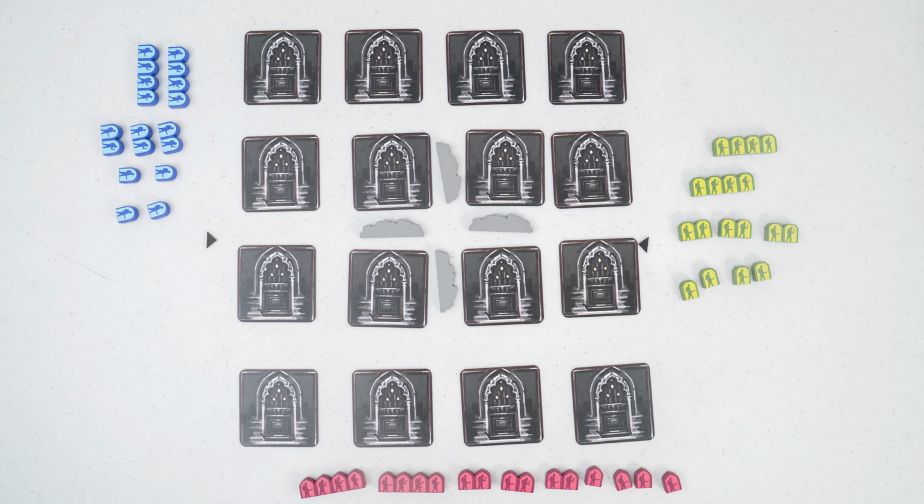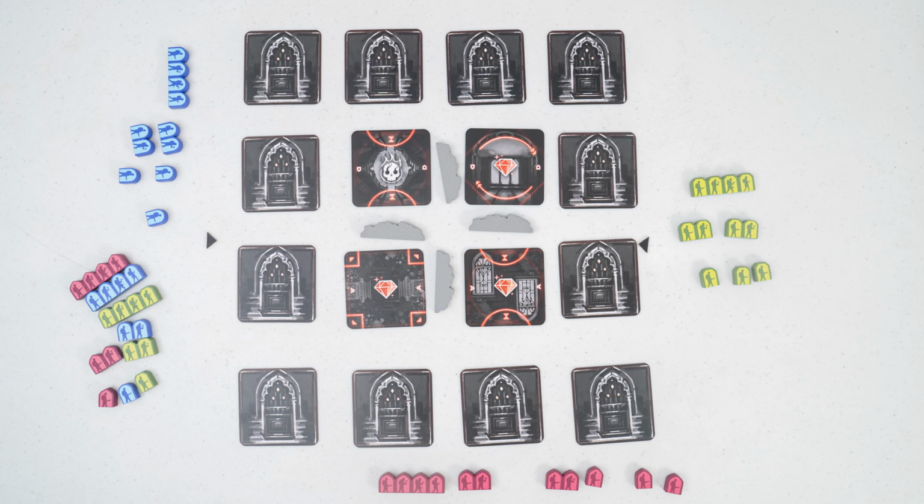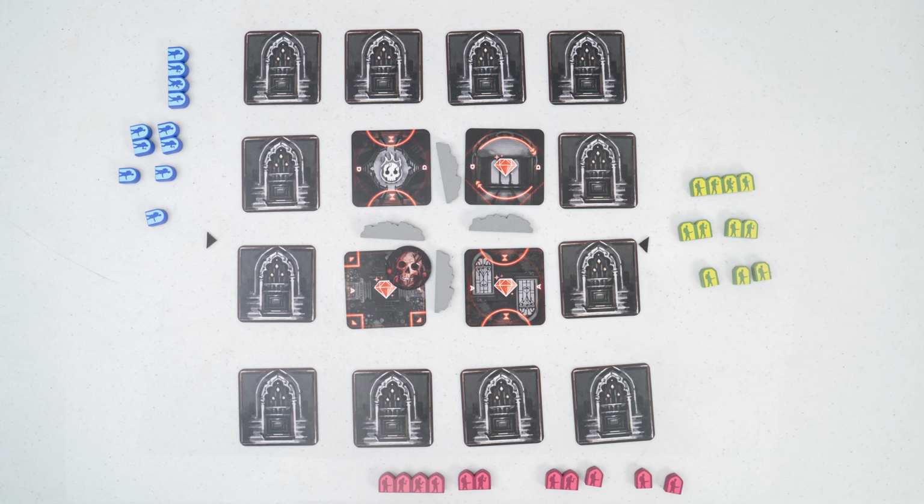Since it is their first time, they will flip over the center 4 cards and discard 1 of each type of treasure hunter. This card shows that a curse will be placed on the horizontally reflected card. This card shows that a treasure will be 2 cards clockwise on the inner ring. This card indicates that the diagonal card in the same quadrant will have a treasure token, and this card shows that the reflected card will have a treasure token.